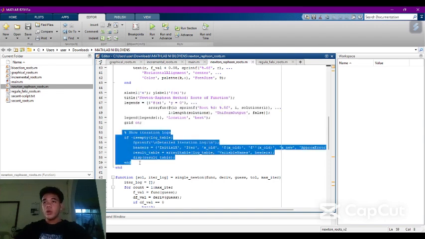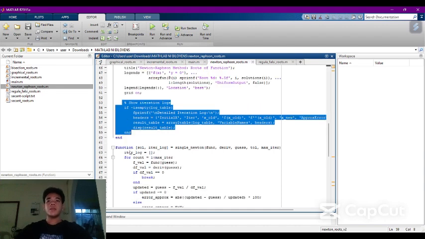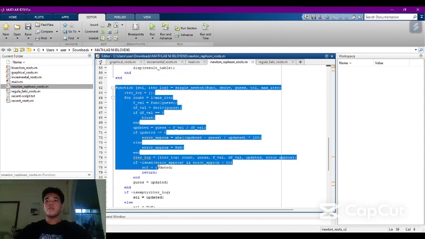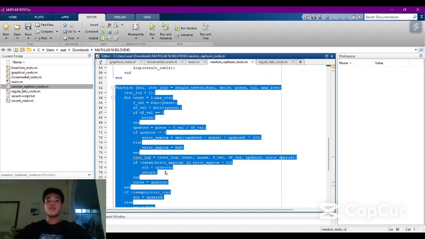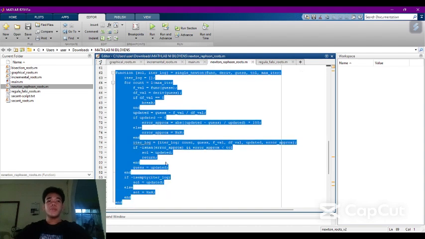So finally, if we have iteration data, we format it into a table and show it. This helps us to see how the method arrived at each root step by step. This function performs the actual Newton's method starting from one guess. It keeps updating until it converges or reaches the max steps.